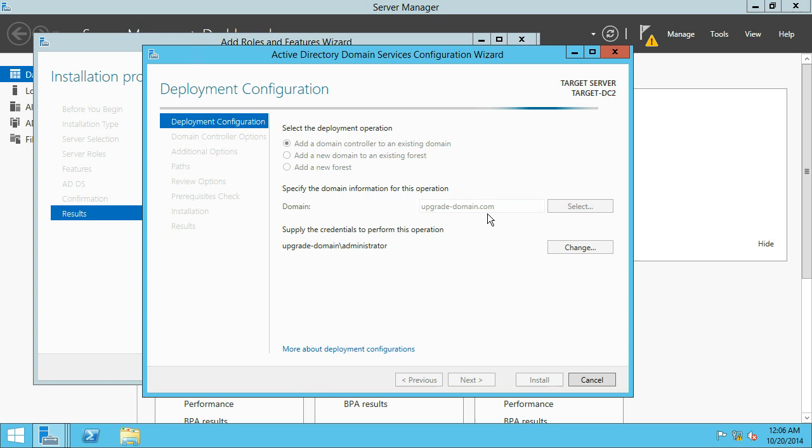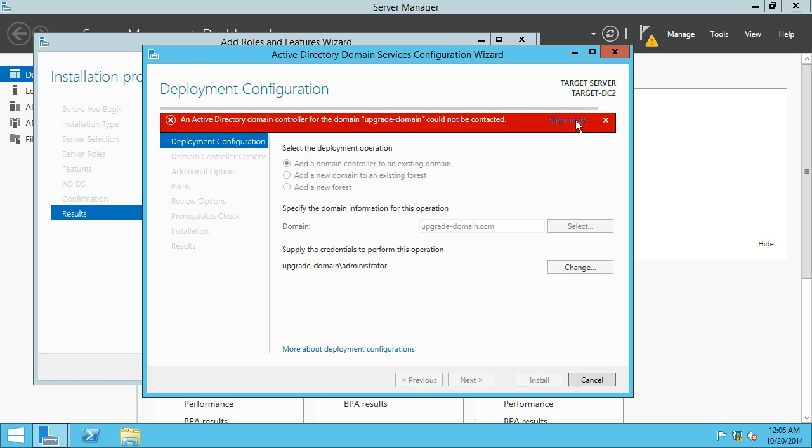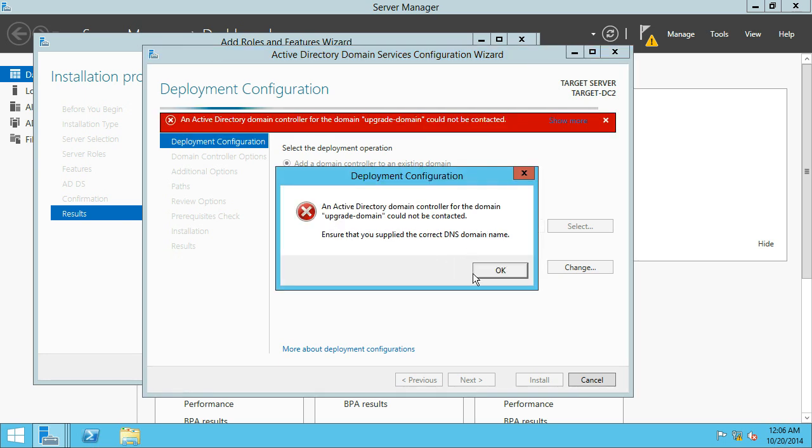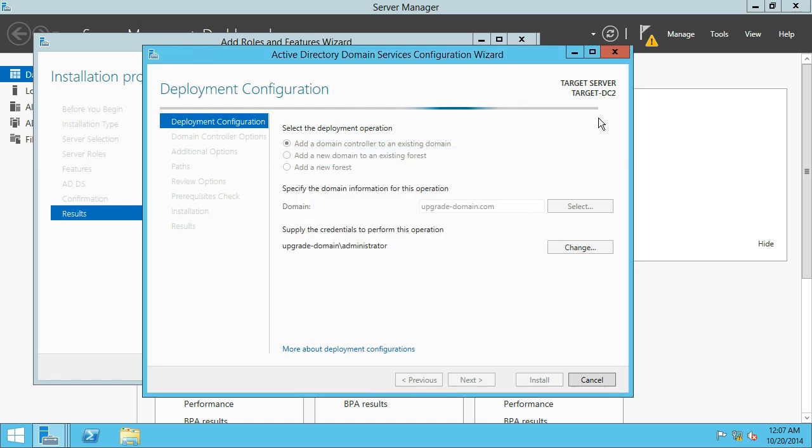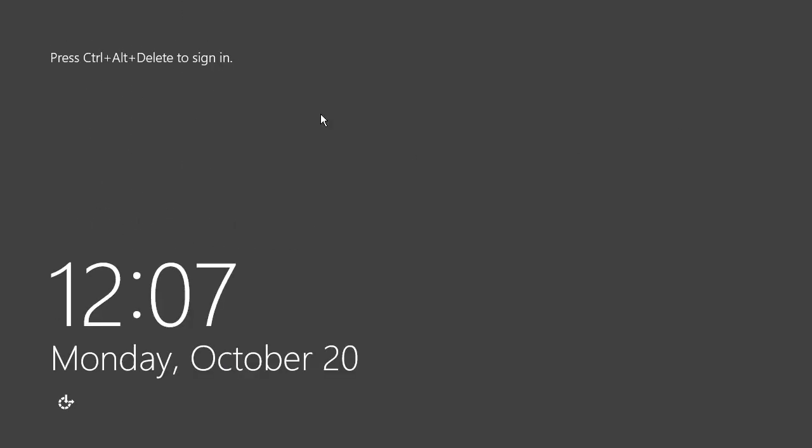And we'll just watch that for a couple of seconds and make sure that I've typed it incorrectly. And then we can go back to target DC. So what's it telling me? Upgradedomain.com could not be reached. That's okay, we can come back to that later in the modules, so we don't really need to worry too much. We'll just jump back to target DC where we know that everything is working the way it should.